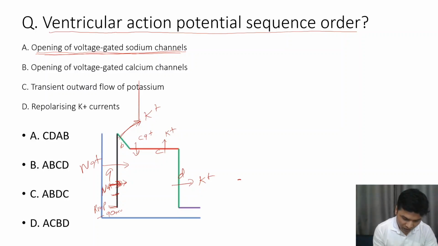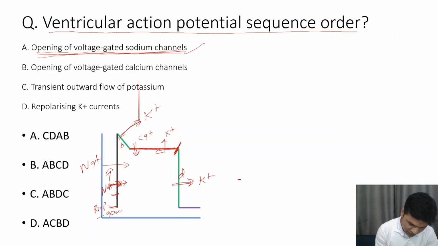So this is the early phase of repolarization, and this is the plateau phase. The plateau phase is because of the balancing of potassium efflux and calcium influx. Some positive ions are going outside, and some positive ions in the form of calcium are going inside. That balancing makes the plateau, so there is no change in the potential. The potential remains the same for some time, and after that calcium entry closes at this point, and only potassium efflux remains, so there is rapid repolarization.